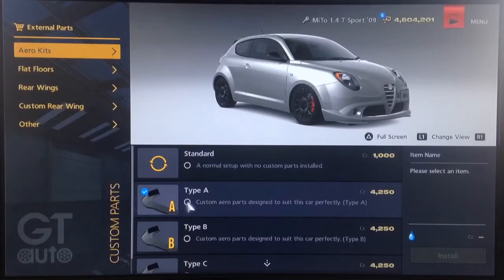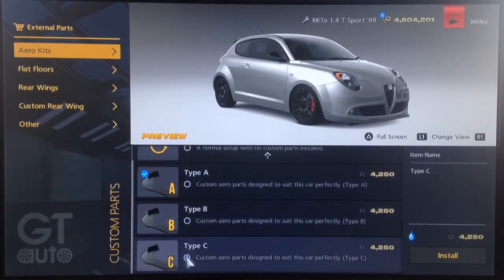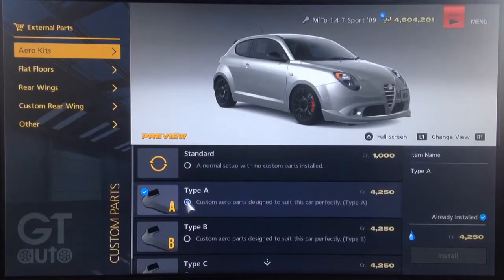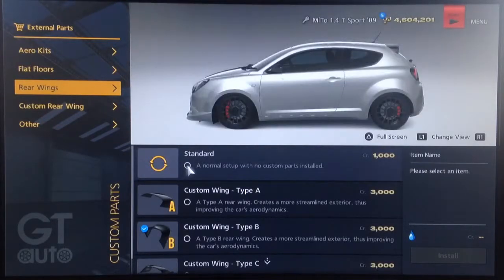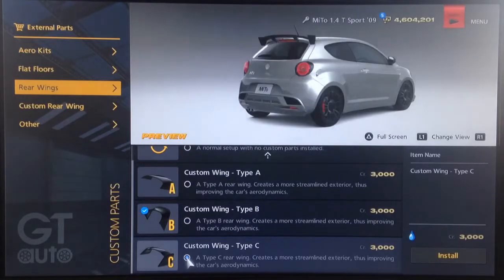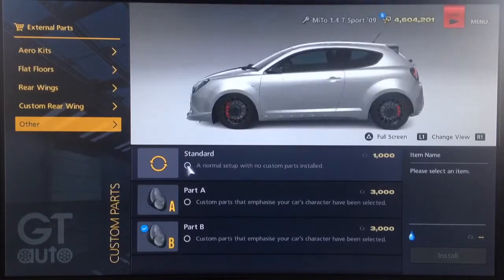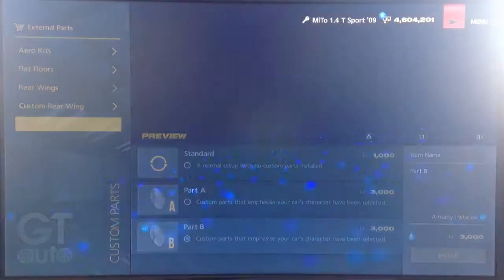So I've gone for the Type A body kit on this one. To me, it just looks the most accurate. I do prefer the dark grille on option C, but option A to me just looks the most GTA-like. There is no flat floor. For the rear wing, you can have a painted option, but I've gone for the carbon one to go with the wheels and the detailing. There's also a larger wing, which, you might want that, but I think that just looks silly on this car. And then for other, obviously that's your trim option, so I've gone for carbon.